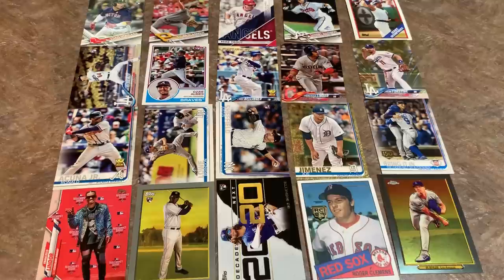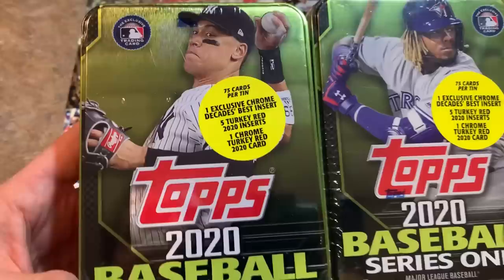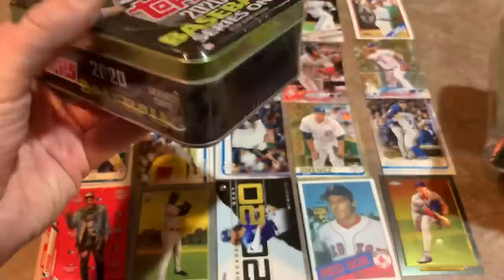Really nice stuff coming out of 2020 Topps — a no-doubt winner for me. Let me know in the comments what you think about which blaster was best from this Face-Off Friday. Let me know if you had better luck with 2020 Topps Series 1 in recent releases. I'm going to keep buying 2020 Topps Series 1, and maybe tomorrow we'll be opening the brand new 2020 Topps tins, which have exclusive cards you can only get in the tins — 75 cards total. Really looking forward to opening those very soon on the channel, maybe tomorrow or Sunday.